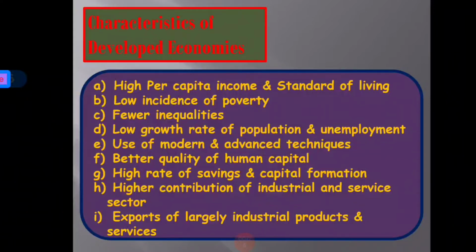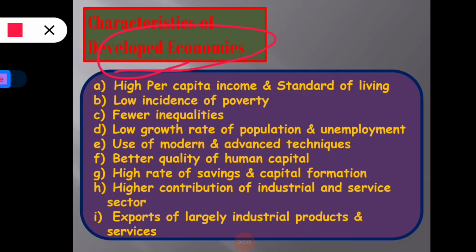So you all know what developed economies are, because we have already discussed the definition of developed economies. So what do you mean by a developed economy? A developed economy is that kind of economy which has a relatively high level of economic growth and security. So now we are going to discuss some characteristics of developed economies. The first one is high per capita income and standard of living. That means in these economies, the amount of production is very high. People enjoy a higher quality standard of living also.